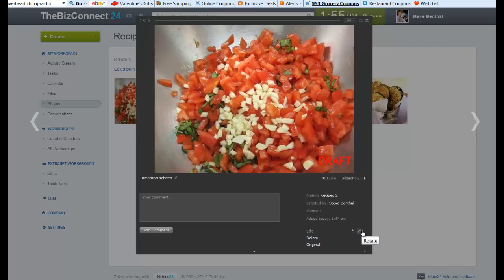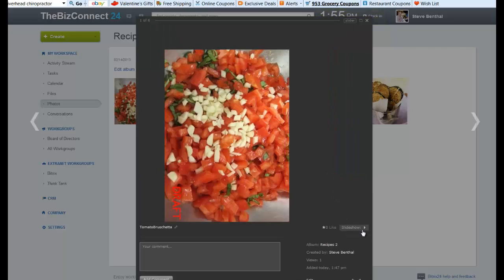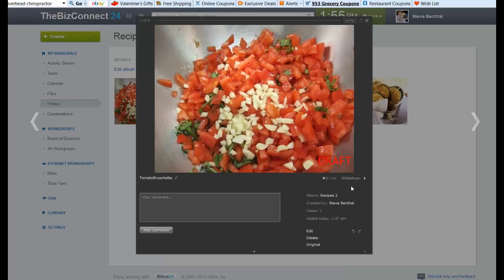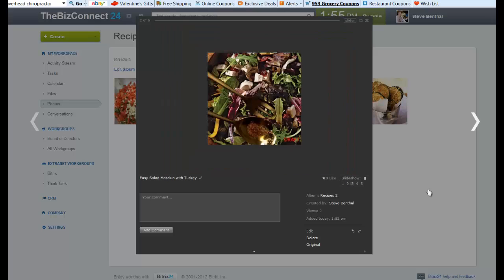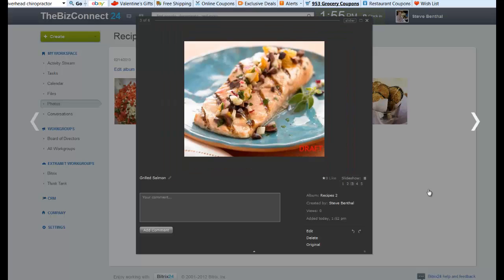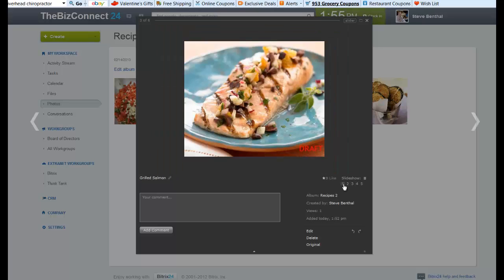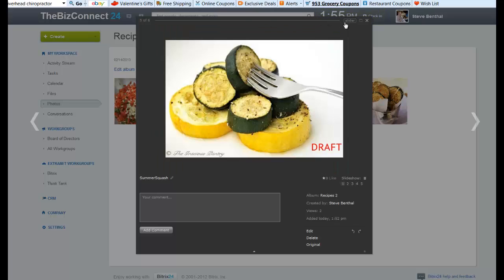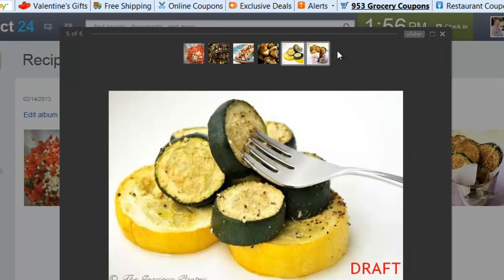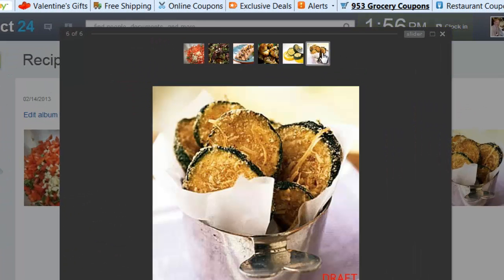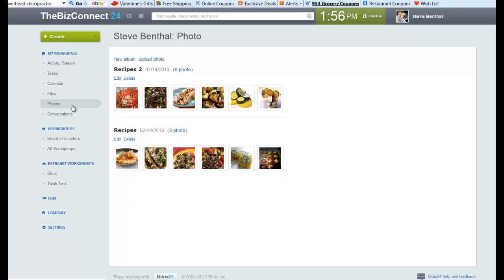The edit button will also rotate the photo if it's not correct. In this case it was, but oftentimes you'll get a photo that's in landscape and needs to be set to portrait. And we could also turn on the slideshow, which will play through all of the photos that we have in this album. You can also use the numbers to jump around if you prefer, or you can use the slider to jump quickly to whichever one it was that you wanted to look at. So there's some nice features in here. And that's the basics of how to create albums and add photos.